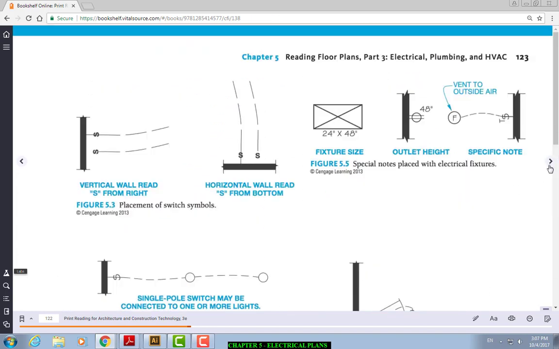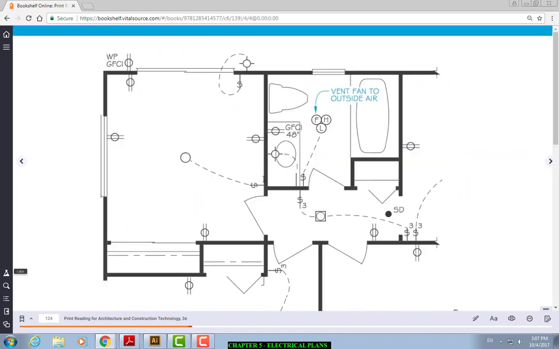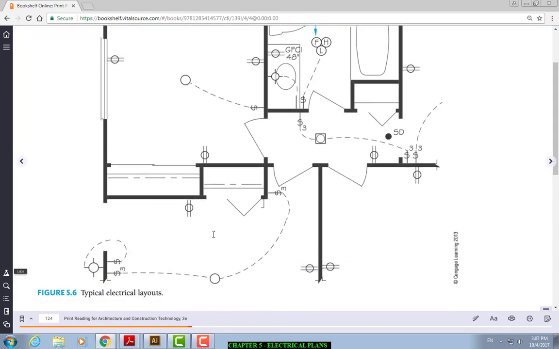If I go back, here's a light. We saw it. Here are the outlets, right there, right there, right there. On the outside, we have a GFI weatherproof. We have a light on the outside, and this is wall mounted. This is ceiling mounted. This is wall mounted, and I'll talk about this in a bit. Here we have another outlet. You have a light there. It's probably a different type of light. If you see the difference between this one and this one, this is probably recessed, maybe.